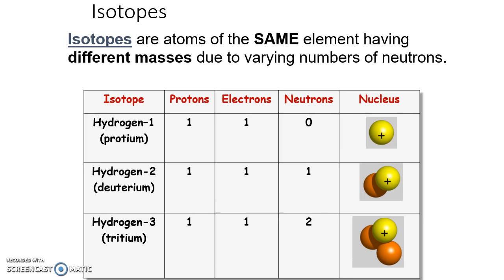Now if you look at the periodic table, and I'm probably getting a little ahead of myself in the slides, the mass of hydrogen is 1.0079. So that tells us that hydrogen 1 is way more common to see than the 2 or the 3. Whatever the average mass is closest to, that's the isotope that exists the most frequently, and we refer to that as the abundance. So we would say hydrogen 1 is the most abundant, or commonly occurring, isotope.